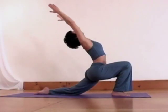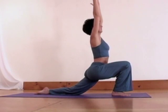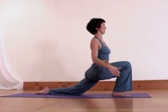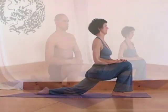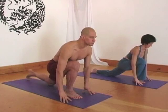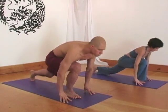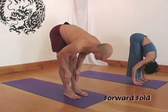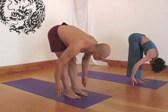Inhaling, lift back up. Exhaling, circle the palms back onto the knee. Lower the fingertips onto the floor. Step the left foot forward into forward fold. Extend the arms out to the side.